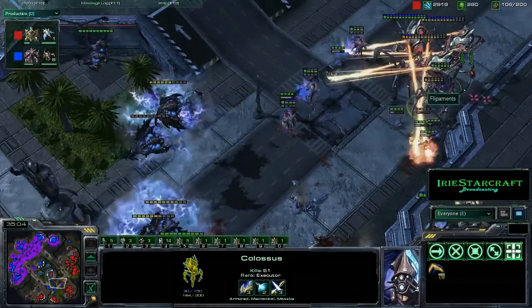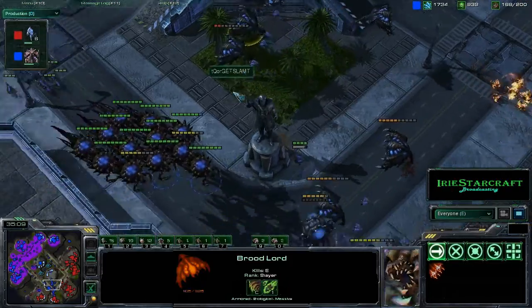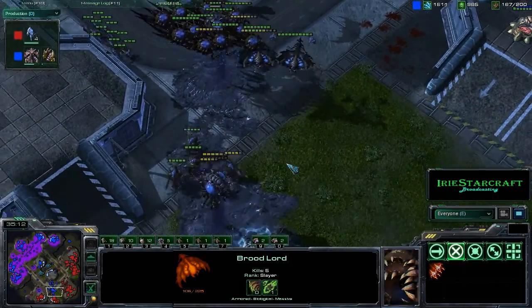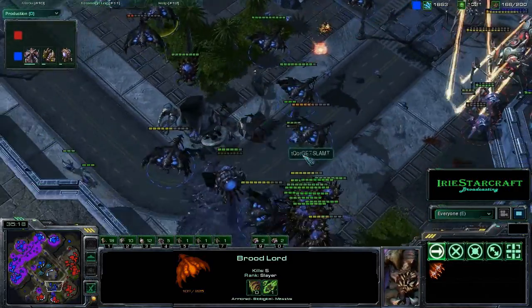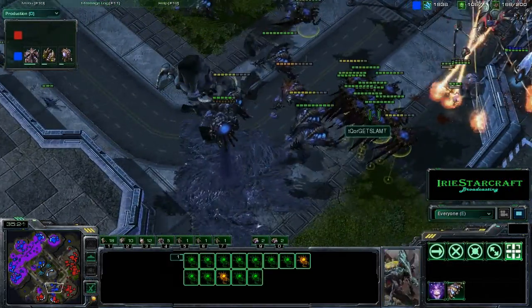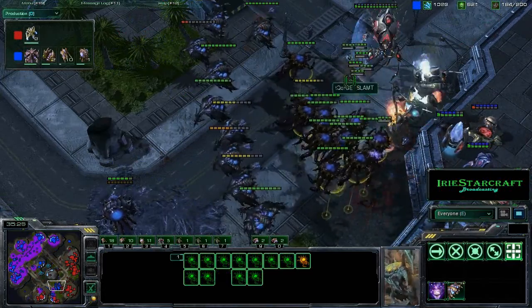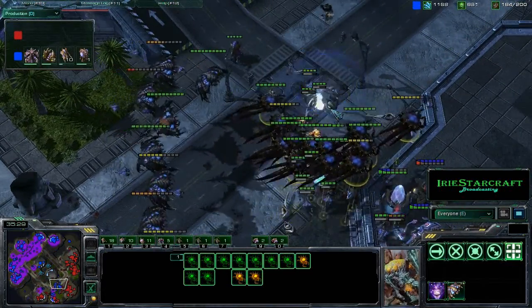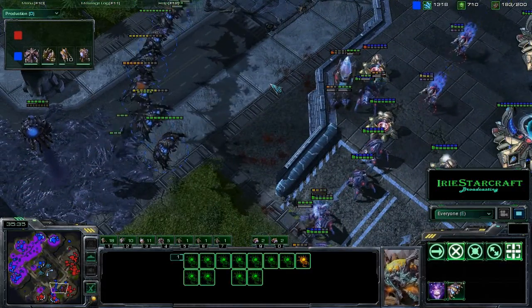The Colossi are forced to run away, as he's actually got a couple of nice storms down on the Broodlords, but all it is doing is softening them up. He's not able to kill any. He needs some Blink Stalkers, some Voids, or something to deal with this. Actually, Voids wouldn't do much, as TQ has a nice ball of Corruptors, and the Colossi are all going to go down, and looks like that is going to be it. So a pretty incredible game, back and forth right there.